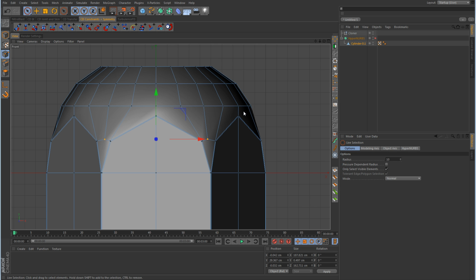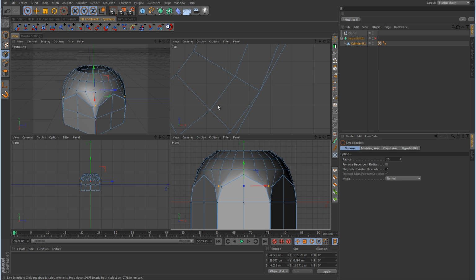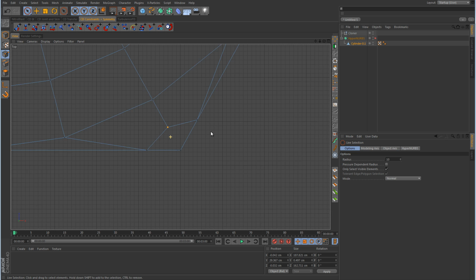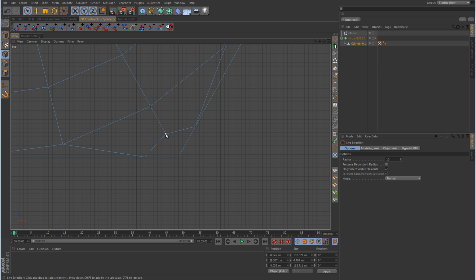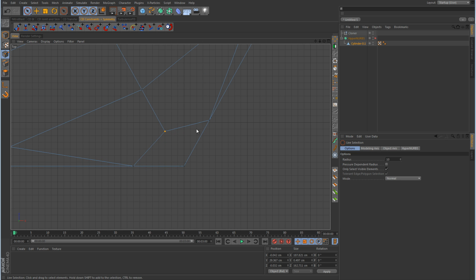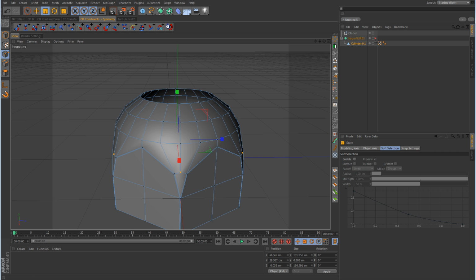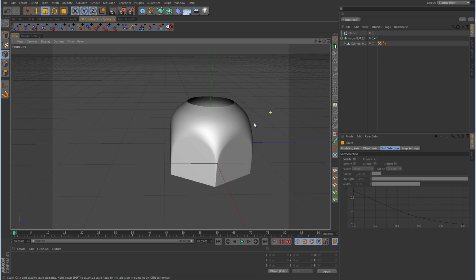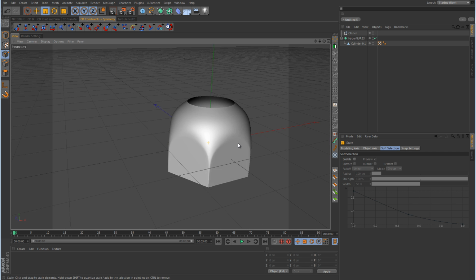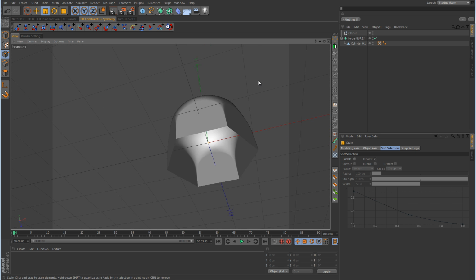Okay, now we got one more little bit of an issue, and that is these points. Go to a top view, they need to come out. You can see they're kind of sitting inward, and we just want to scale them out until we get a perfect straight line or edge across there. So I'm just going to grab the scale tool and click and scale those out until they're in line about right there. All right, so we'll turn the hypernurb back on, and there we go. That cleaned up that edge there for us, made it look a little better.